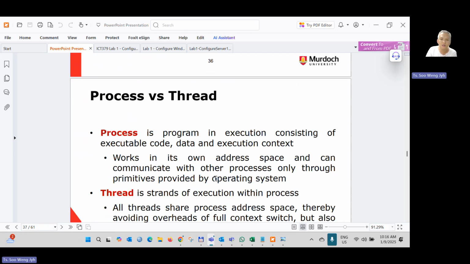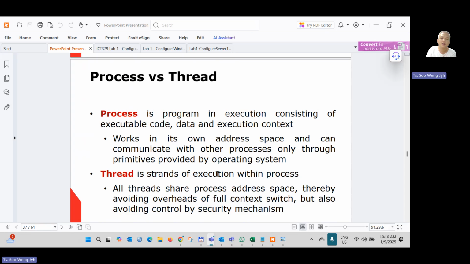Threads are strands of execution within a process. All threads share the process address space, thereby avoiding the overhead of a full context switch, but also avoiding control by security mechanisms. One process can have a lot of threads.